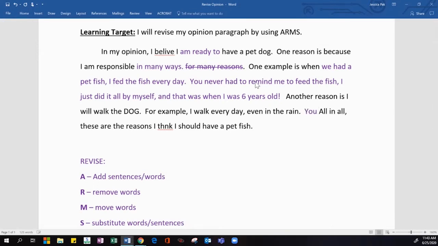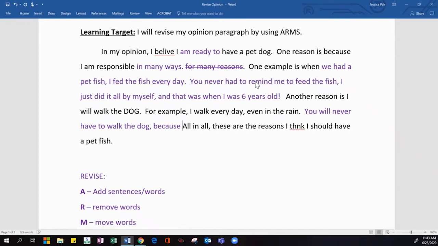You, again, my mom and dad, will never have to walk the dog because I will make sure to take care of him. Just going to pretend that it's a him right now. And maybe kind of like Alex did in I Wanna Iguana, kind of suck up a little bit. That means trying to get on their really good side because I really want this pet dog and I want them to trust me and know that I'm going to be super responsible.